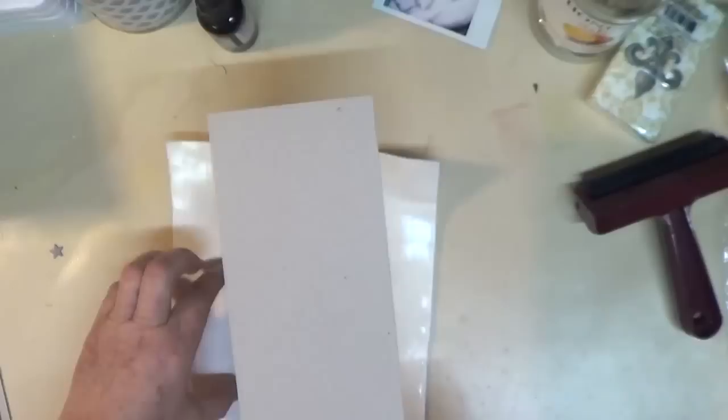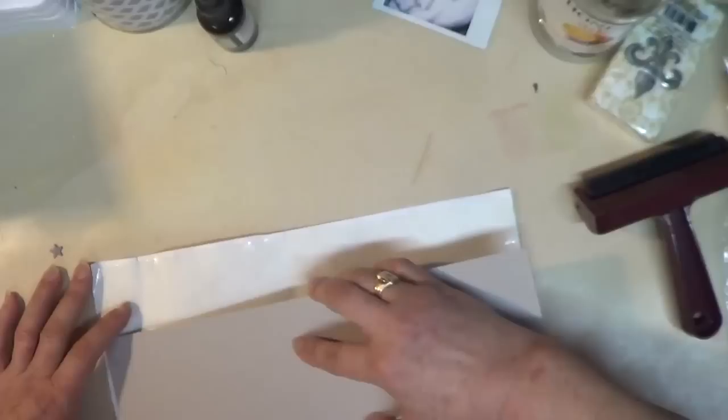All right, so now what I'm going to do is center my spine piece. I'm just going to eyeball it, just like that. You can tell it's not quite straight. It doesn't really matter. As long as you eyeball it, you want to have enough of this Tyvek on the sides to be glued to the front and back.